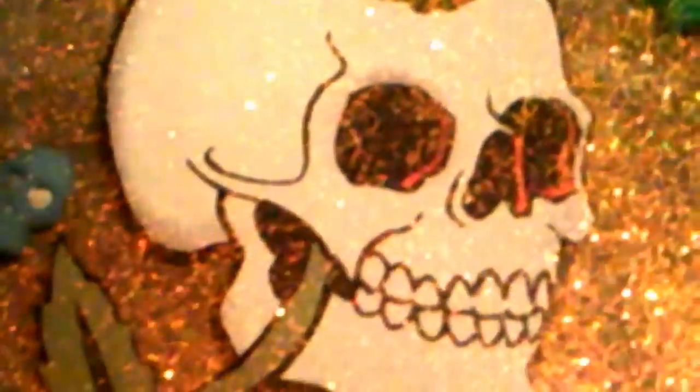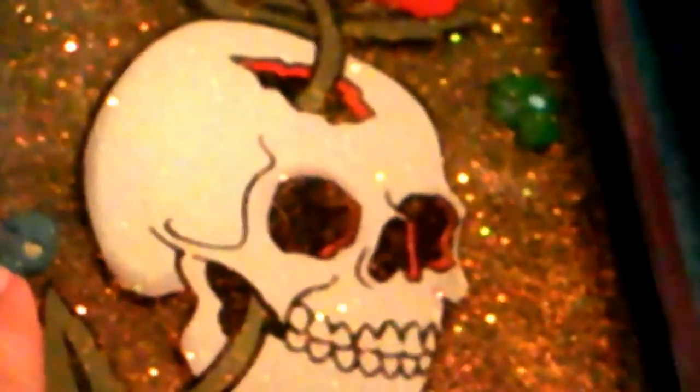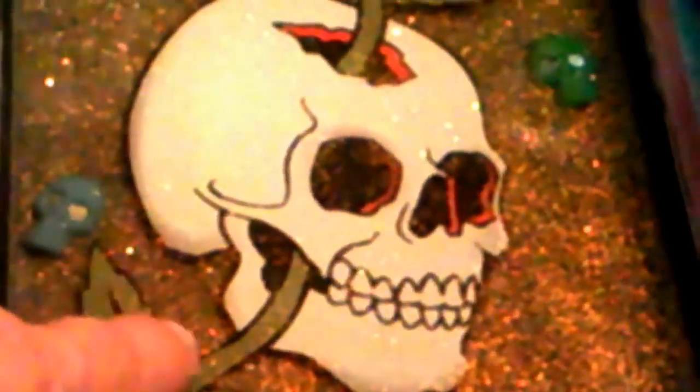And this one here is my 3D picture I had made, and it has polymer clay skulls on the side with Swarovskis, and this big picture that you see right here, he is raised up. He is sitting on about 4 layers of resin. So he's got an uplift, and that's how come you can see that little bit of a shadow right there.